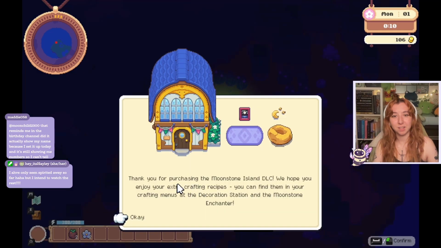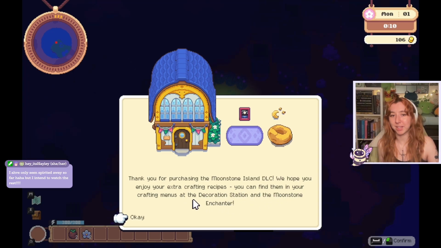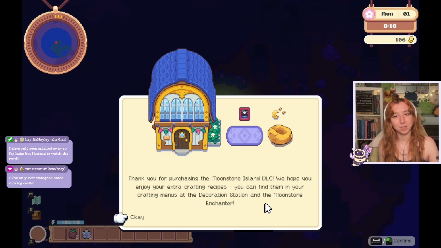Oh my goodness. Thank you for purchasing Moonstone Island DLC. We hope you will enjoy your extra crafting recipes. You can find them in your crafting menus at the Decoration Station and the Moonstone Enchanter.